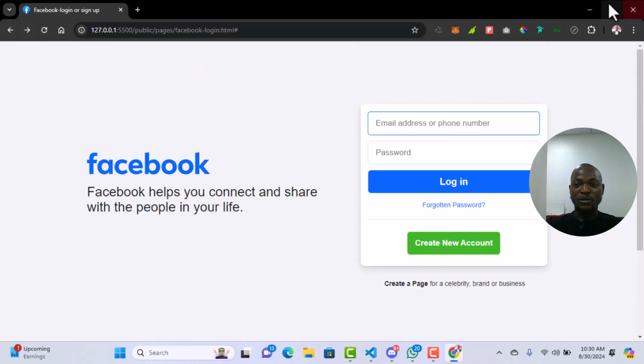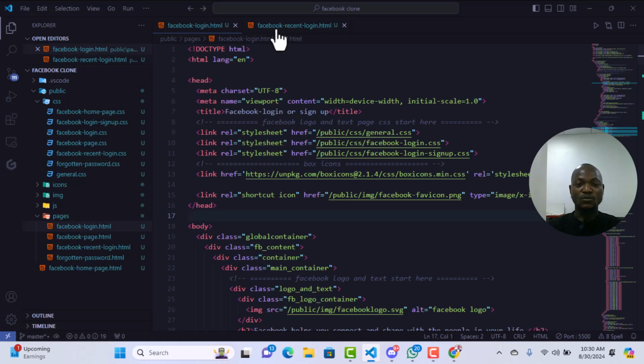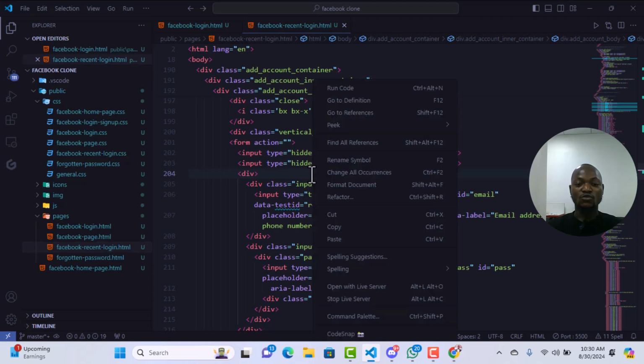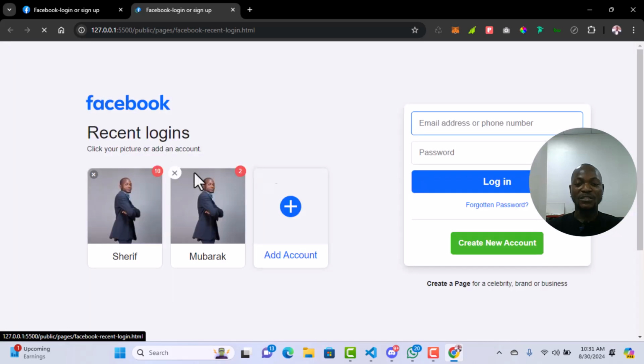Now, let me open the other page for you. This one we call recent logins, whereby after you have logged in, you log out. Facebook is going to save your data so that you won't bother to type your password and all of that before you log in. This is going to appear on this list. Can you see that?